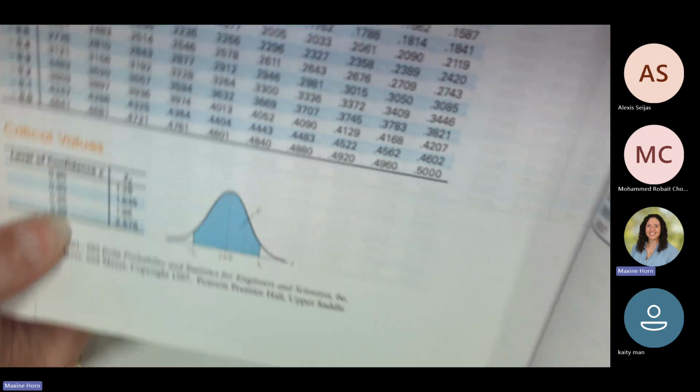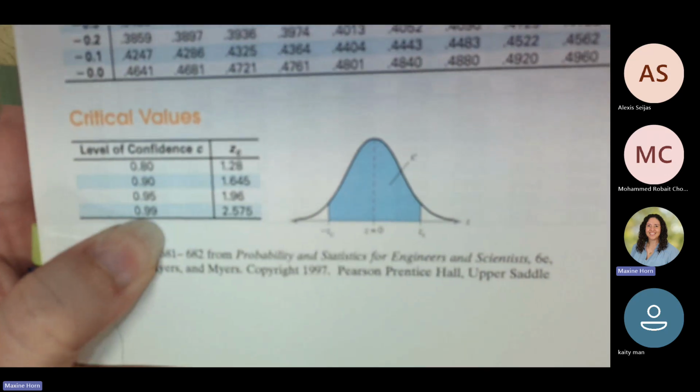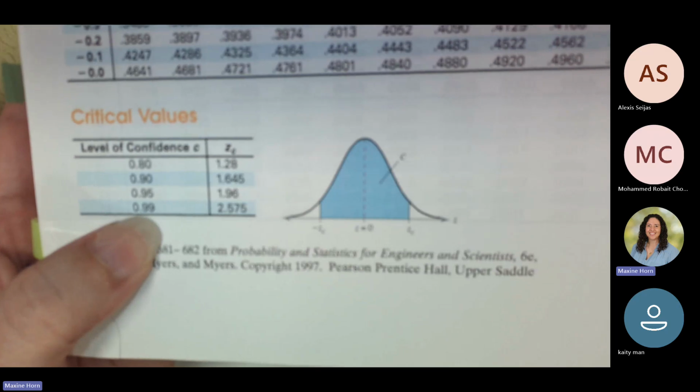So to find our Z alpha halves, let's do it in the calculator. We could do that by hand where we draw it and we say 99% is in the middle, and 1% is in both tails together, so 0.005 is in each individual tail, and we go look that up in the table. Or maybe we just look at the table and check to see, hey, 0.99 corresponding z-score is 2.575, right? So you can do that, or you can do it in the calculator. Now, in this case, it's actually faster to look it up in the table if the table has it.